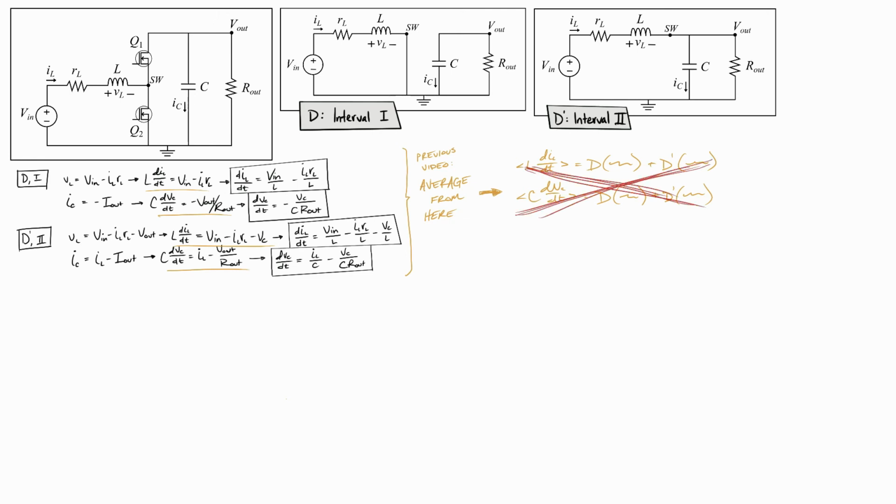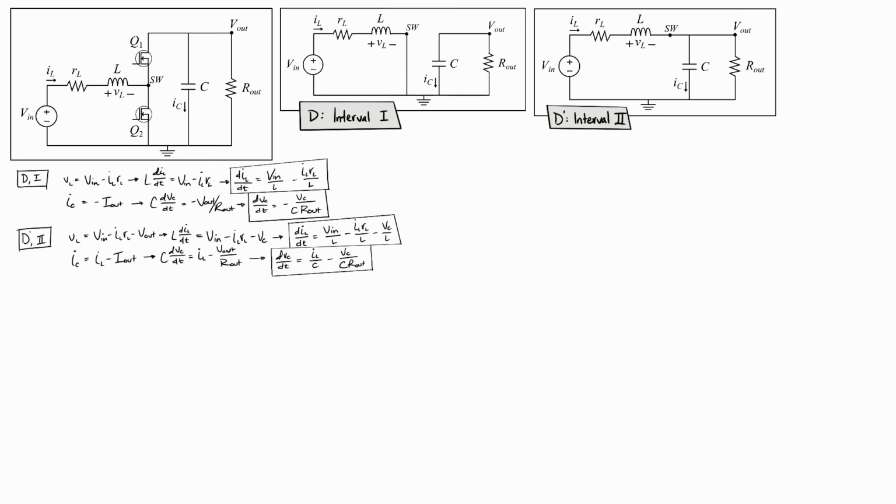We're going to take a different approach, but it's important to say that up until this point, the equations are the exact same, but how we handle them from here on is going to be different with the state space approach. So let me just explain the basic form of state space. You have dx over dt, the derivative of x, equals Ax plus Bu. And then you have y equals Cx plus Du.